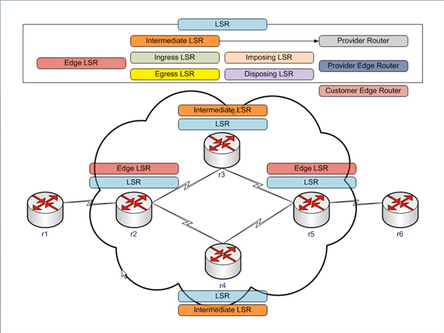So our LSP, our label switch path, would be R1, R2, R3, R5, R6, and that is unidirectional. Going back the other way, we could take a different route. We could take R6, R5, R4, R2, R1. That's just showing that the path that the packets take through the network is unidirectional. It doesn't necessarily mean it's going to take the same path back as it does forward. Now, why did I babble on about all that?